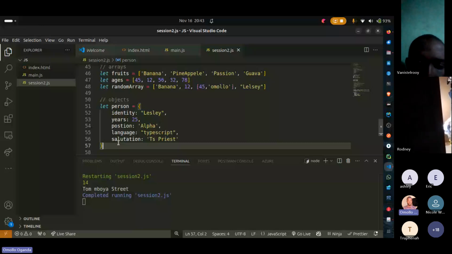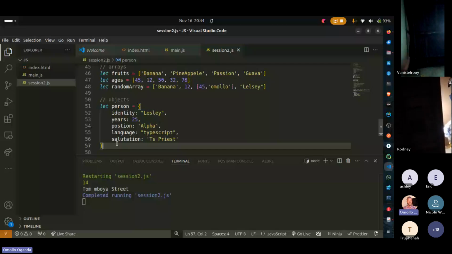Up to that point, I want you not to go ahead. What we're doing here is giving you an overview of what to expect, or just a tip of what objects are. Rest it up to there. Don't go ahead. We'll go deep into objects, their methods, manipulation, and all that, right? Remember here, we're still talking about variables. Fantastic. Now, we've talked about arrays. I want you to note the difference here. Arrays, we use square brackets, okay? And then for objects, we use what we call curly brackets.